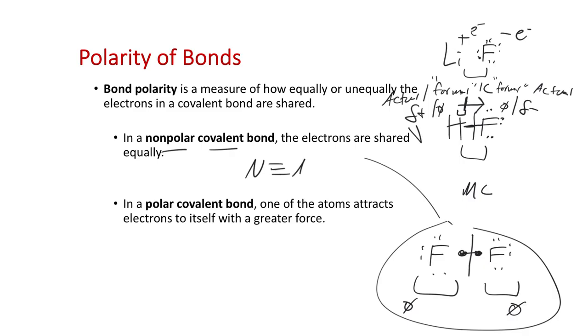So if we look at something like nitrogen, we looked at this Lewis structure last time, then there's no dipole moment here. There's no unequal charges on the two ends. We have perfectly neutral charged nitrogen atoms in this molecule. So here the actual charges and the formal charges on nitrogen are all 0. But then the case of polar covalent bonding is where one of the atoms attracts the electron pairs with a greater force. So you can think of the atoms forcing the electrons by their pull to be closer towards the nuclei. That is the one that we call the greater electronegativity. So this is the atom that has the highest electronegativity.